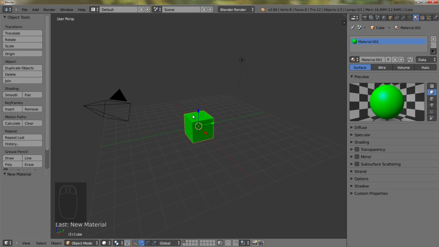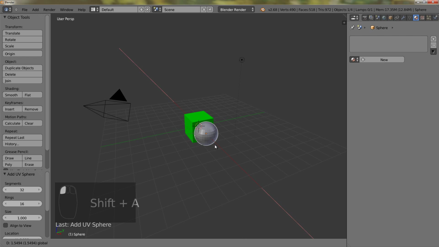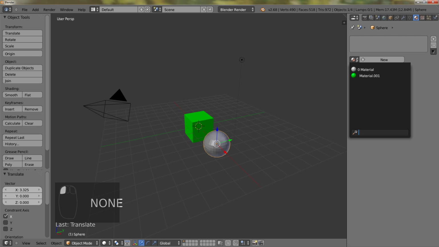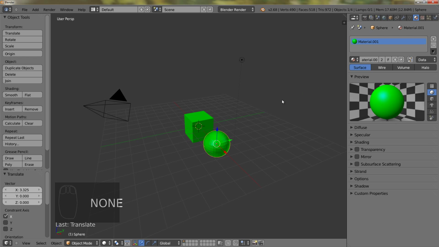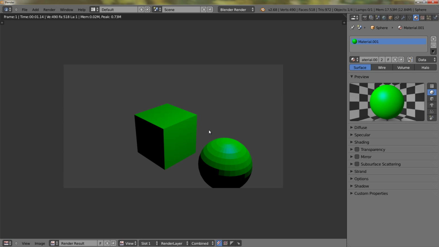And then one last thing before we finish up, I want to just show you how to assign a material to an object. Because we created the material on the cube, it has it. But now if we were to create a sphere and just drag it out, you can see it has no material. So to assign it a material, you'll just go here to this drop down and select the material and it will be given the material. Now when we render, we can see there's our blue diffuse, by the way. Sorry, specular.